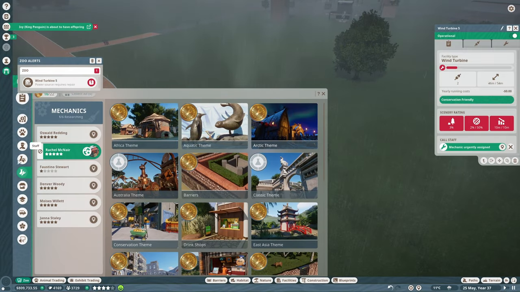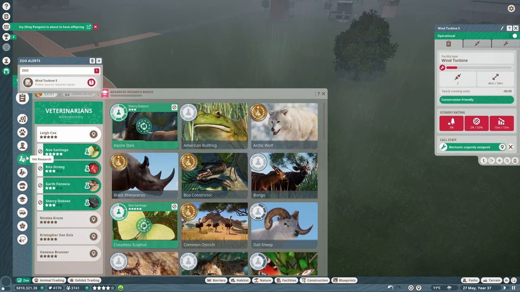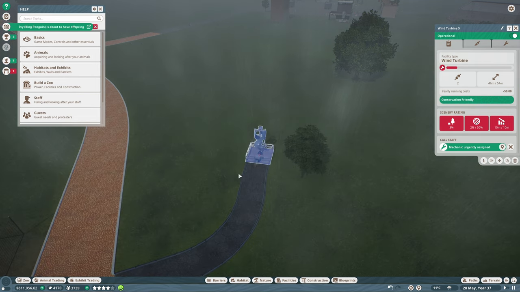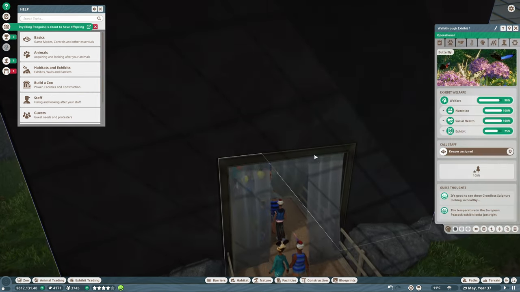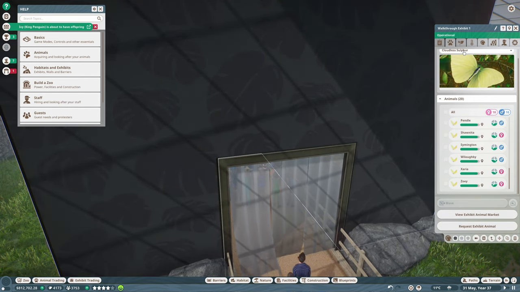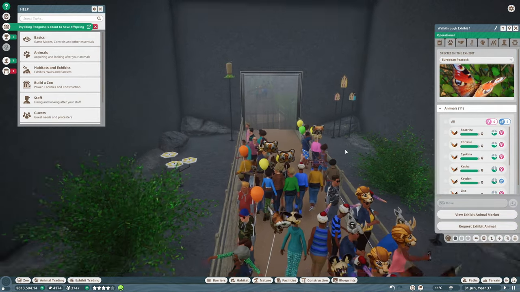New world theme, lovely. Right, so if we've unlocked that cloudless sulfur, does that mean we can make the butterfly exhibit look a bit better? Oh, we've got 20 of these chaps in, and chapettes. European, right, okay, we seem to have quite a few butterflies now.